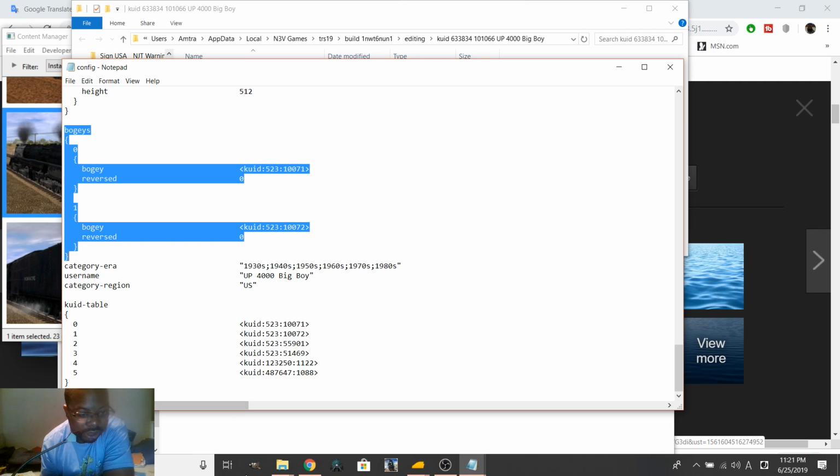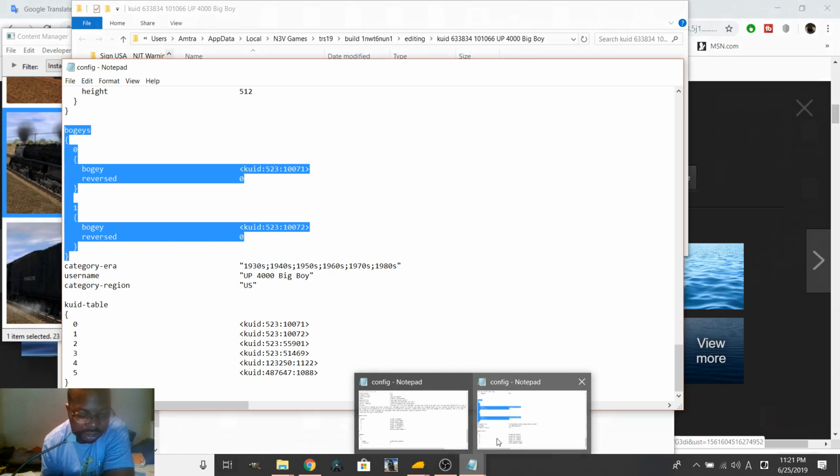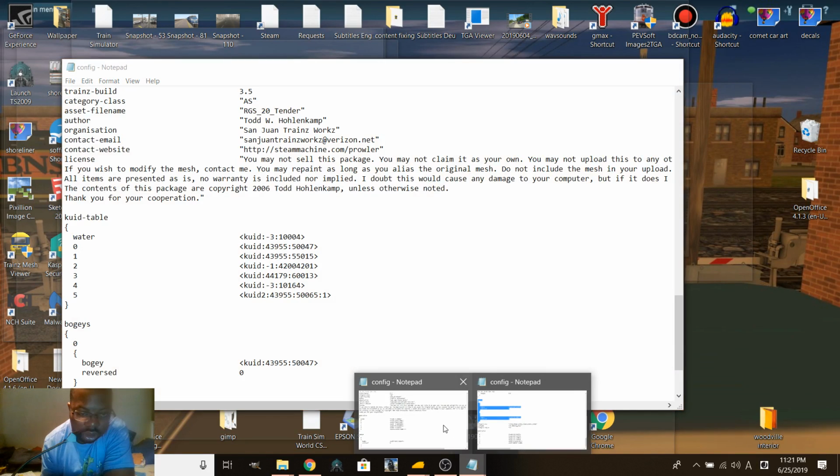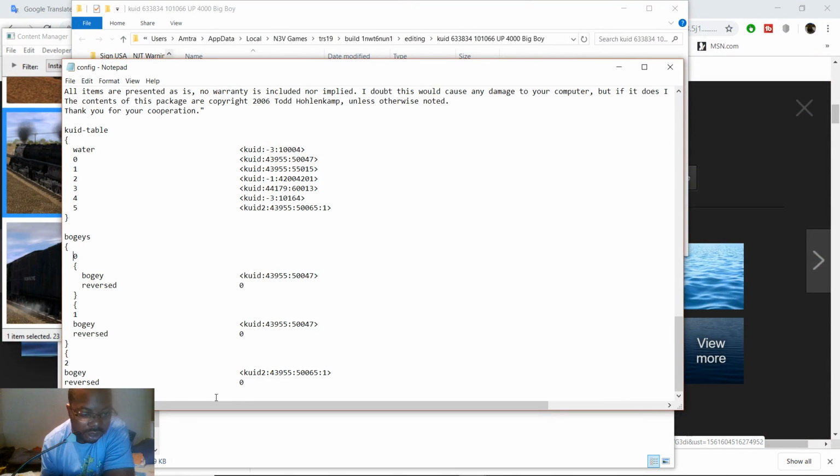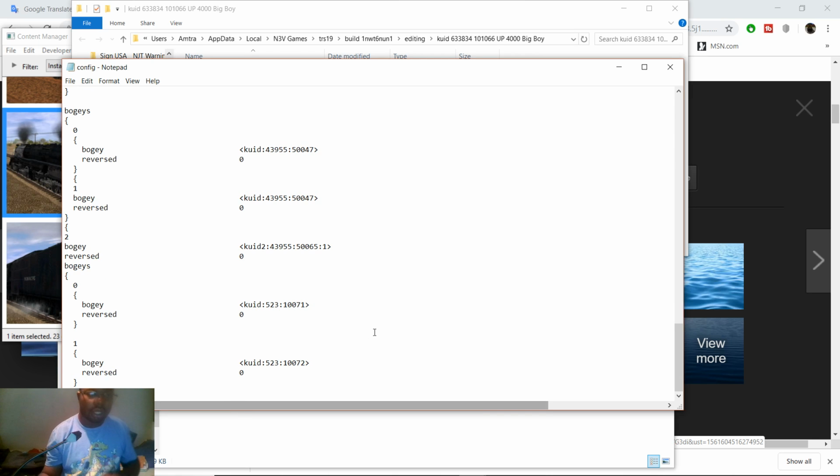Thumbnails, bogies. Here we go. This should help me find some kind of a pattern. Oh, this also doesn't have a closing mark. Okay, so bogies 0 should be this one.